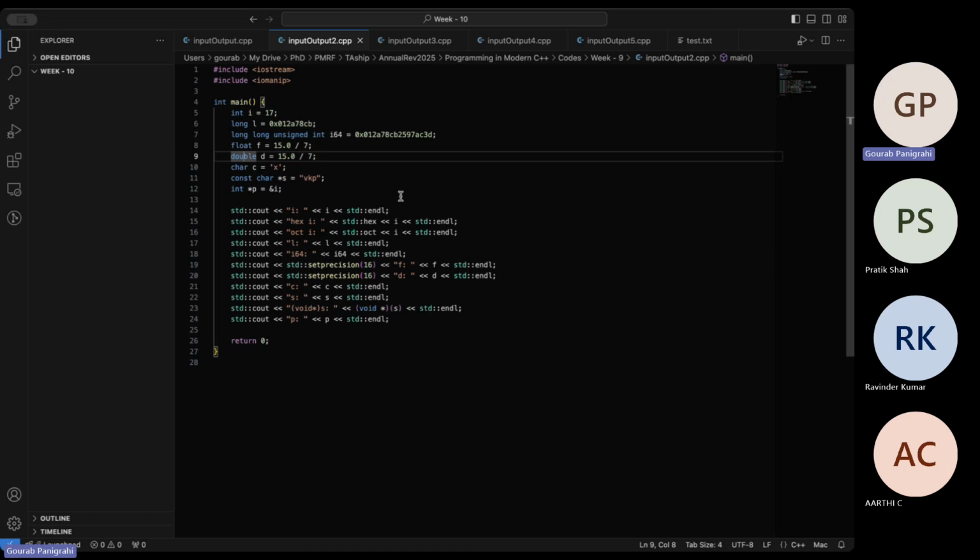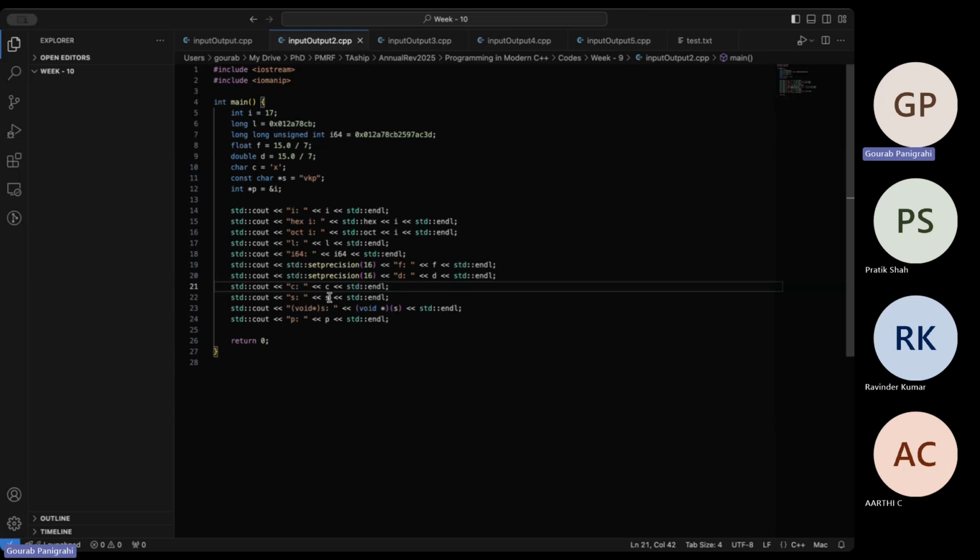I hope this point is clear: the accuracy you want your program to have decides whether you use a float or a double. Okay, then this is for real numbers. You can have complex numbers also, each of them may be float or double, that's up to you. Okay, then we see how character is printed, and then a const character pointer.